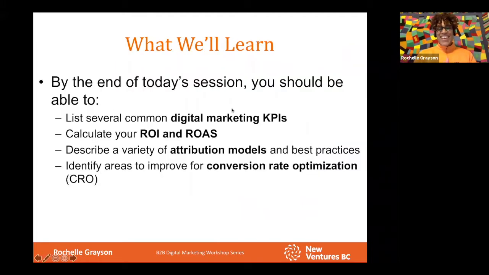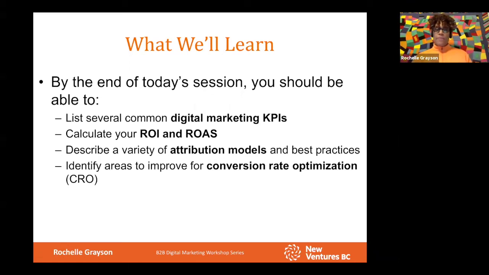What we're going to learn today is I'm going to talk a bit about sort of common digital marketing KPIs. By no means is this exhaustive, and a lot will depend on your business. So please don't say, Rochelle said these are the ones we have to track. There might be others that I haven't mentioned tonight that are equally important. But I will highlight the ones that are very common and that I think are really important to your bottom line. We're going to talk about calculating return on investment and return on ad spend, which are common sort of return calculations that you will see in the marketing space.